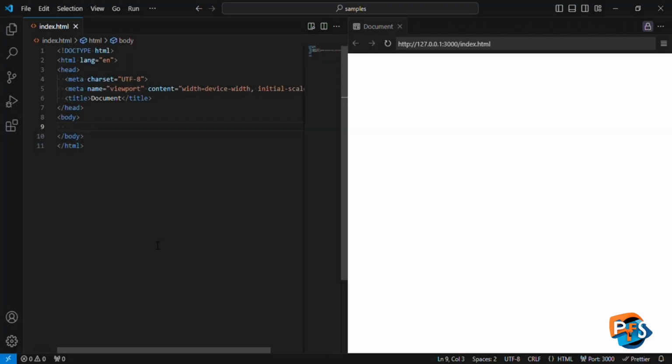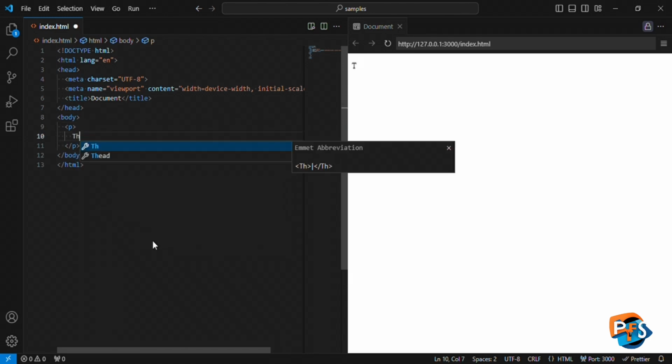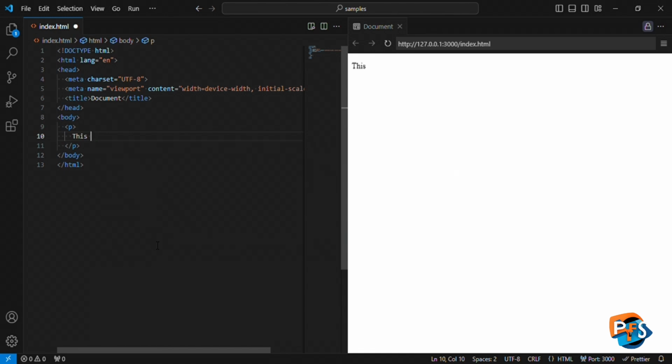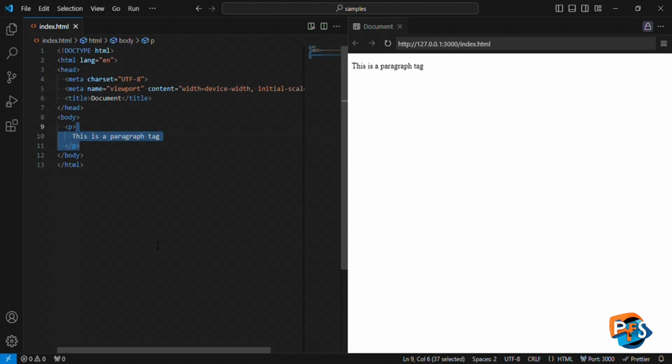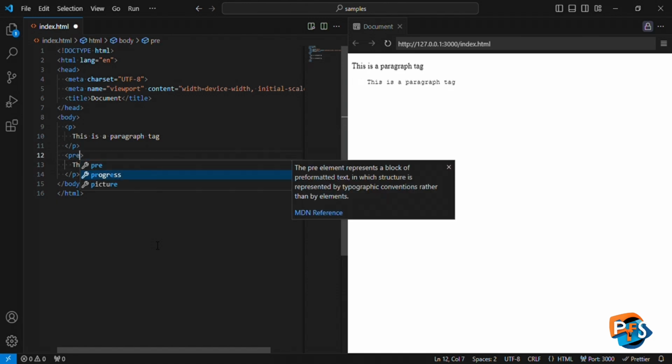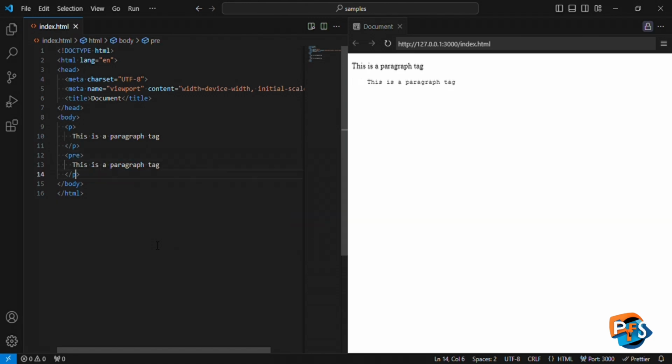Let's go now to the paragraph tag and the pre tag, which you can say have the same purpose, but with a small difference. Like you see here, this is a paragraph. Its purpose is just to write the paragraph that you want on the screen, while the pre tag is not like that only.